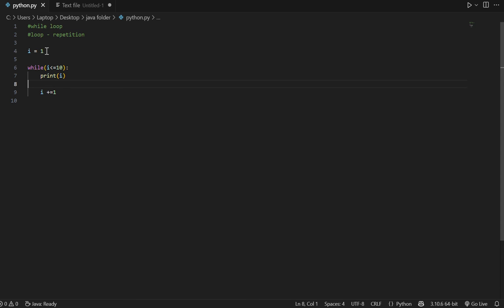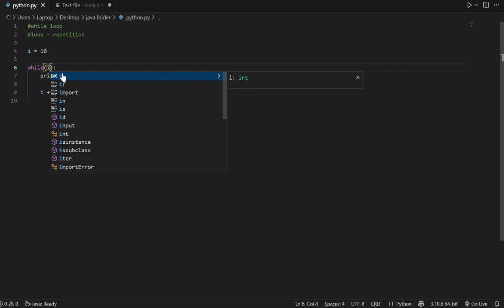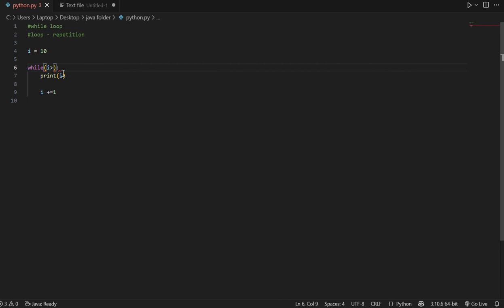Let's try another. Right now we printed 1 to 10. What if I want to print 10, 9, 8, 7? Here, as we're starting with 10, I will take i as 10, and I need it to go till 1. So I need i to be greater than 0. It cannot go till 0. If I wanted to go till 0, I would put greater than or equal to 0. And now I will print i.